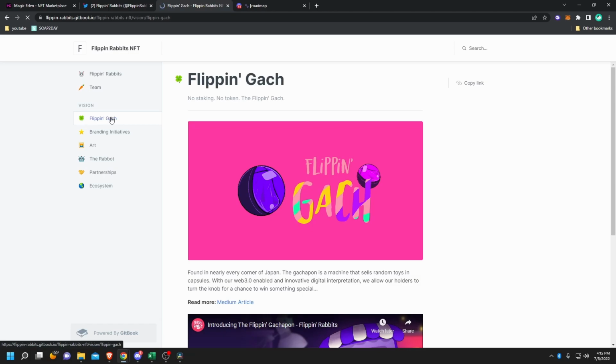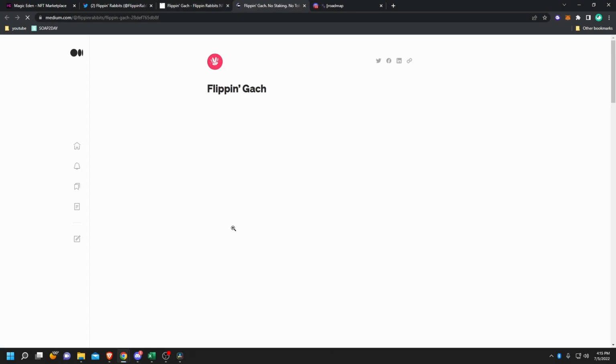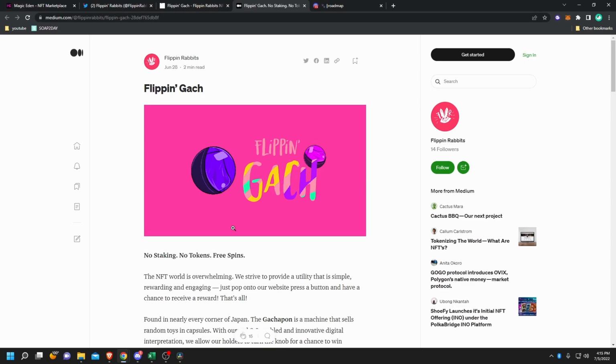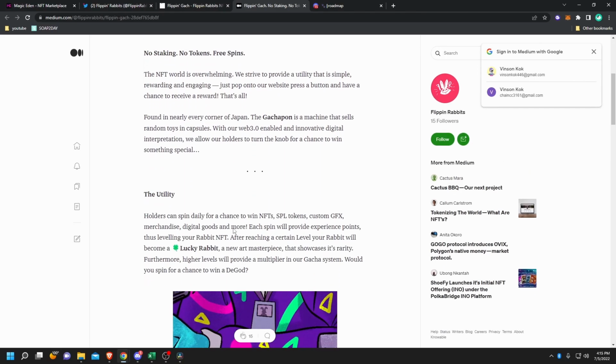I think we all know what gacha is since we do NFTs, because minting is pretty much gacha. Like, you mint and you get something random, and you hope it's something of high rarity. It's all down to luck, pretty much. Read more in the Medium article. No staking, no tokens, free spins. The Gachapon is a machine that sells random toys and capsules. Holders can spin daily for a chance to win NFTs, SPL tokens, custom GFX, I don't know what that is, custom GFX, merchandise, digital goods, and more.